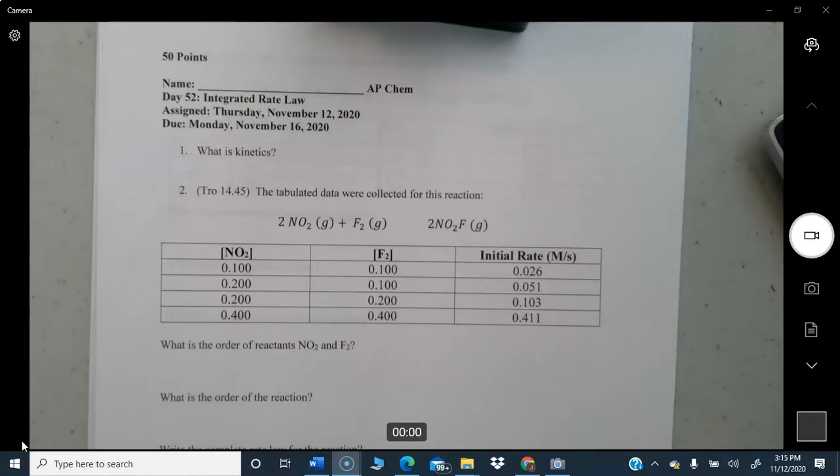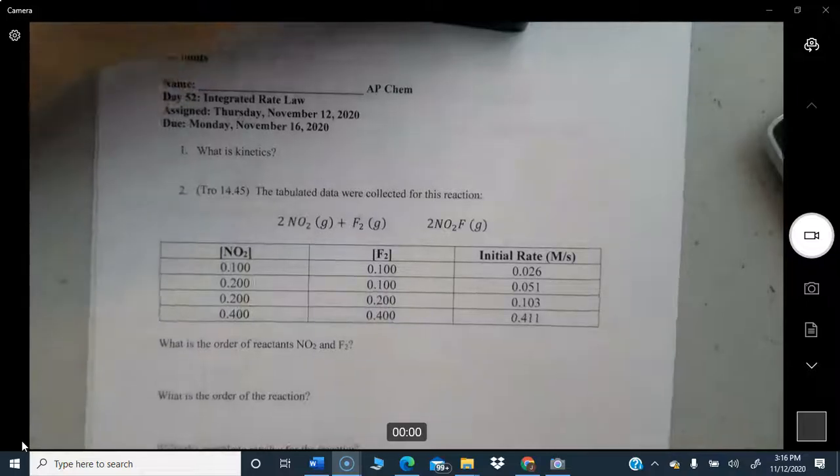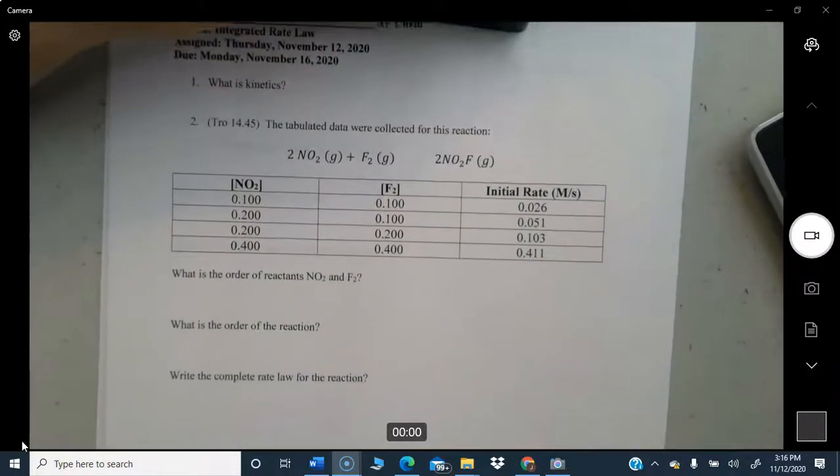So you have a change in the concentration and you have a change in the time. That's kind of like the speed you would have if you drove from San Diego to Los Angeles, and that's 120 miles and it takes you 2 hours, so you're going 60 miles per hour. That's an average velocity. And that's what the integrated rate law is going to deal with, the average speed between two different points in the reaction. So what we're going to do is start off with one of the problems similar to the last lesson. That's an instantaneous rate, and we're going to use the rate law for that. So we're going to work another one of those problems.